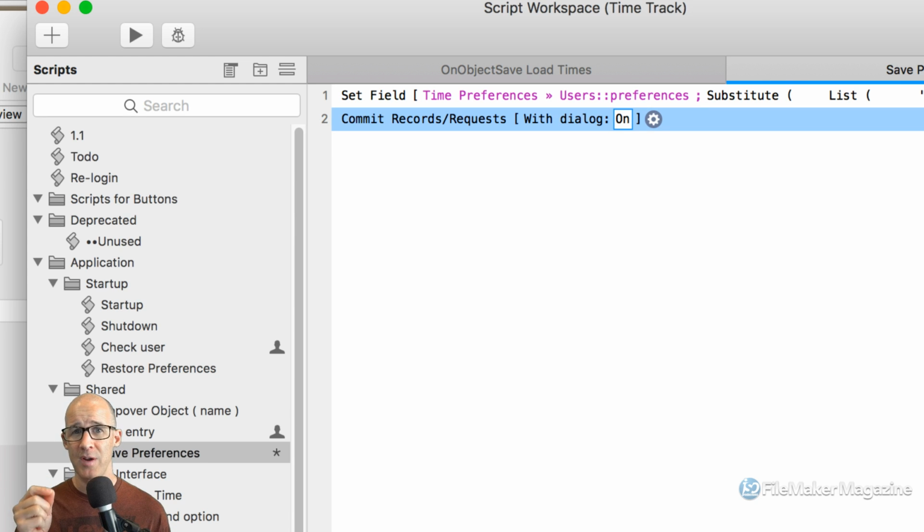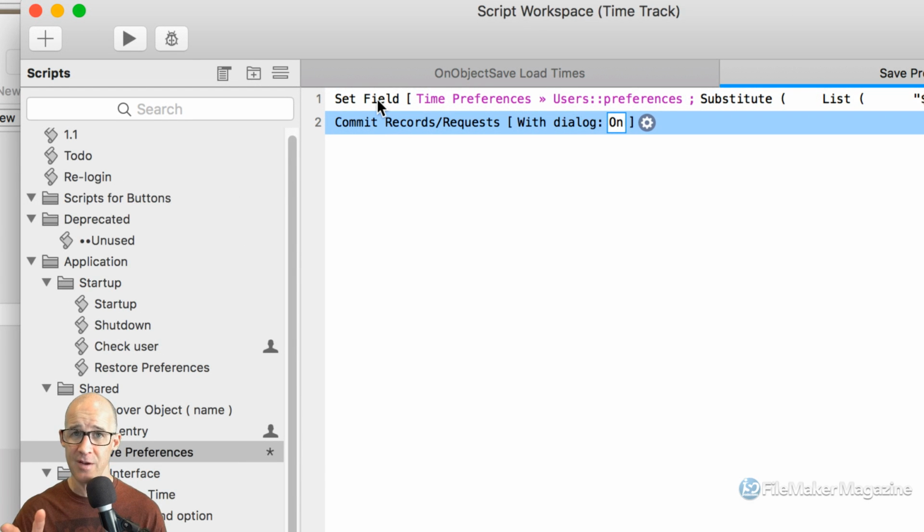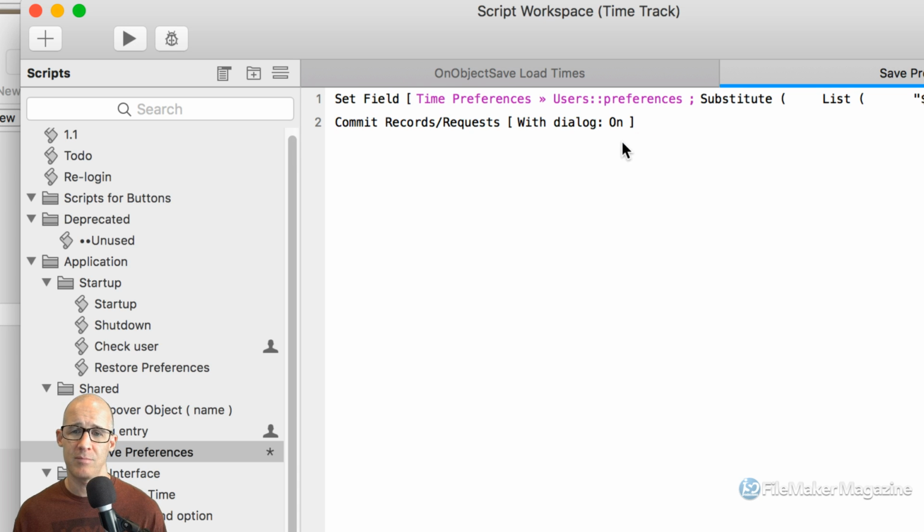The reason the summary field is not displaying when we do the find is because at the end of the find script, our loading script, we are calling this set preferences, and the set preferences is just setting a field, but it's leaving FileMaker in this state of, I'm just sitting here, I'm waiting for you to add more data. Until you give it the commit and basically flush things, then that little display won't ever happen.